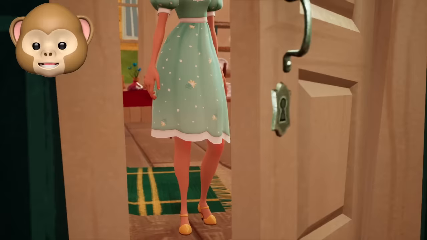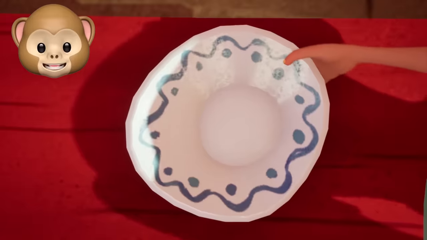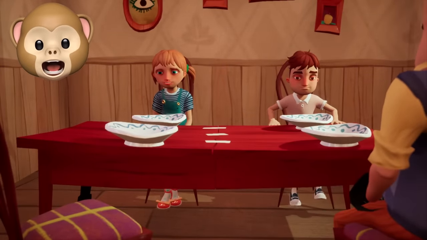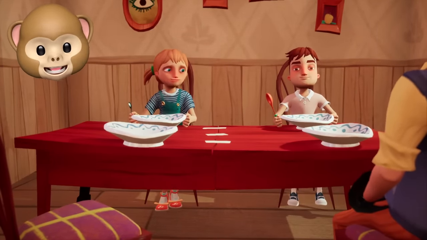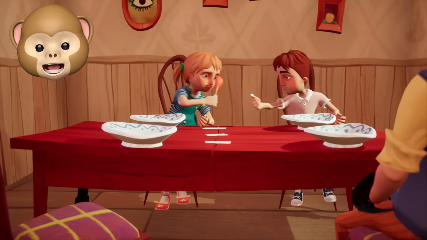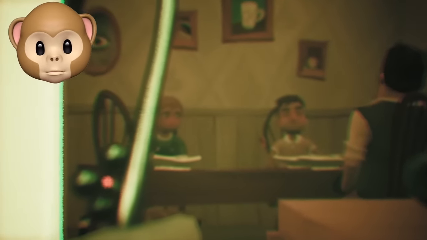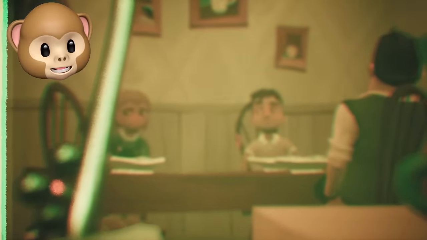Don't touch my toys! Oh! Look! Everybody's getting dinner! Yay! They're happy! And the neighbor is wearing the exact same clothes he's wearing after his whole family's dead. Wait, what? What's going on here? And did you guys see that? It totally zoomed in on that Illuminati eye thing.